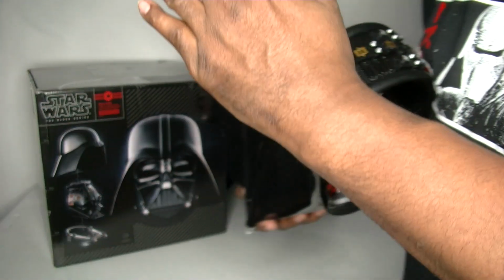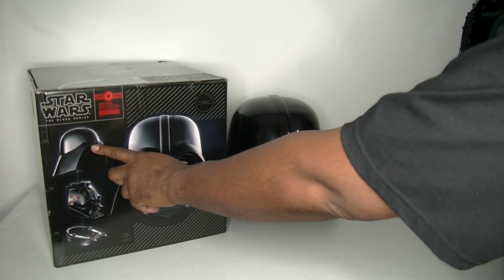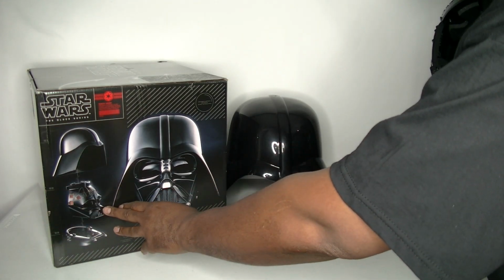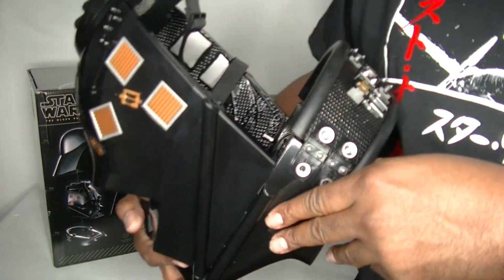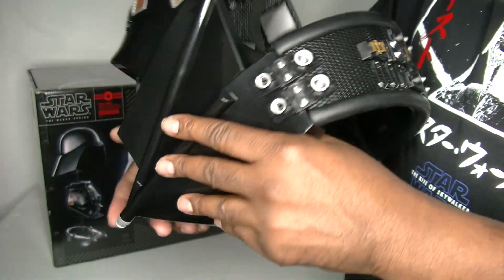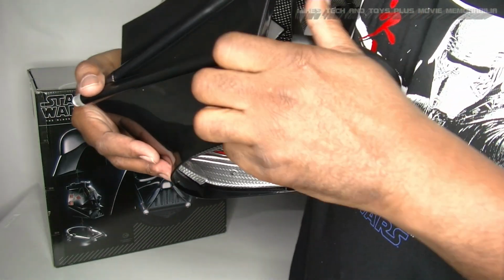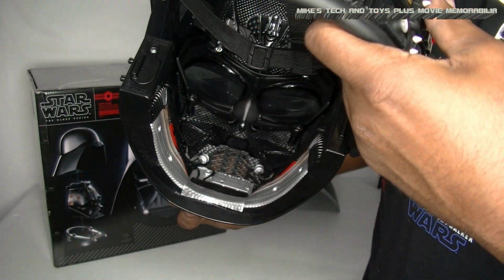Wow! And if you remember on the box, it shows three sections, yeah? So you've got the bucket, I keep calling it a bucket, there's the lid, the helmet part, there's the mask part, and there's your neck section. The next section is already attached. Again, this is all done by, I believe, magnets. Well, actually, I know for a fact that it can come off like that. Awesome.